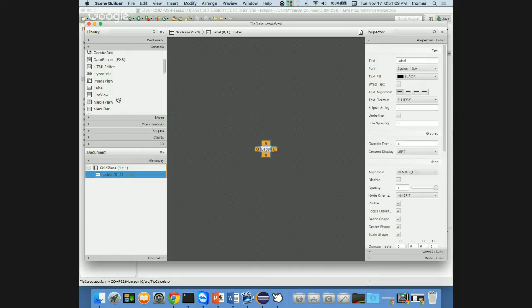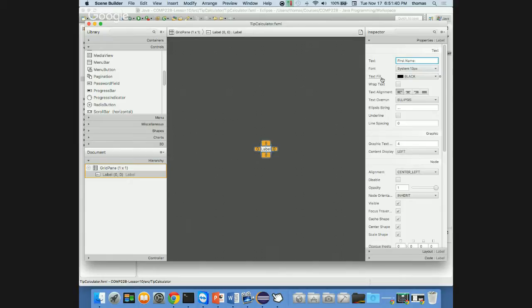And I want to put in a text box of some sort. So let's say my label, which, by the way, the properties inspector is on the right-hand side, I can rename the text for my label. Let's say, for example, I'm creating a first name, last name ID. I can say first name. And right now the font is System 13. We don't want to mess with the fonts here. We want to do that all in my CSS, and we'll talk about that in a bit.